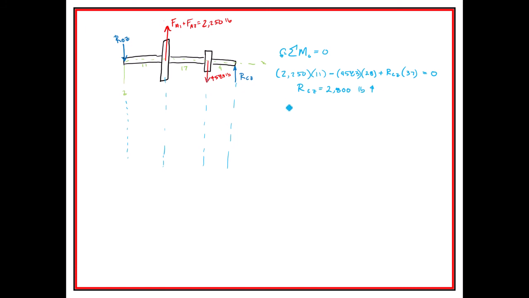And then we take the sum of the forces in the Z direction equals 0, and downwards is positive for this. So we say that ROZ, I like to say, we're going to go minus 2,250, and then we're going to go plus 4,583, and then we're going to go minus the reaction that we just got, and we say that ROZ is equal to 466.5. So not a whole lot. And it's coming down in that direction.